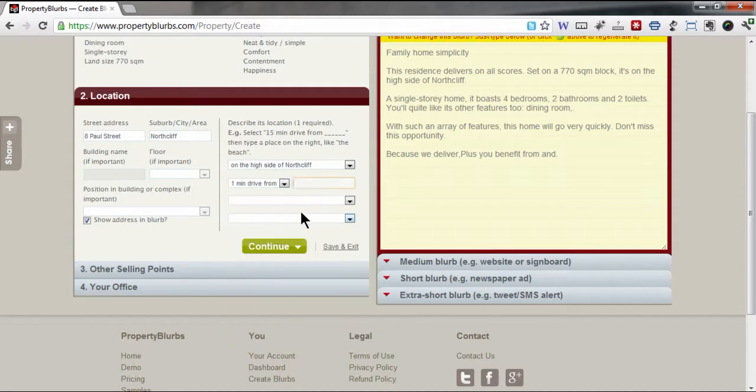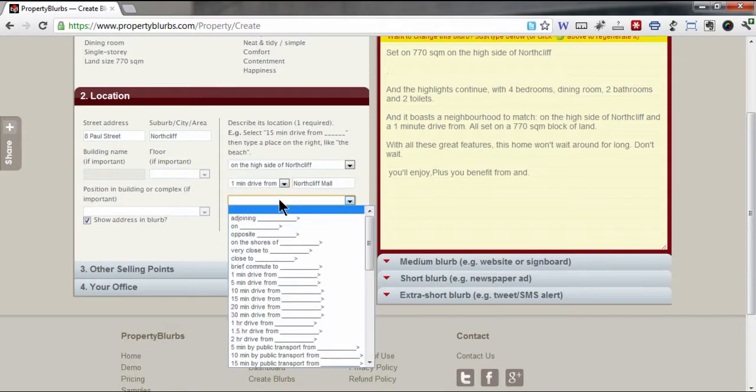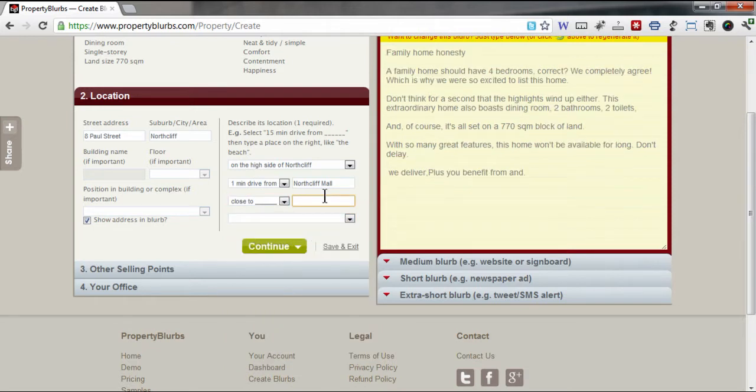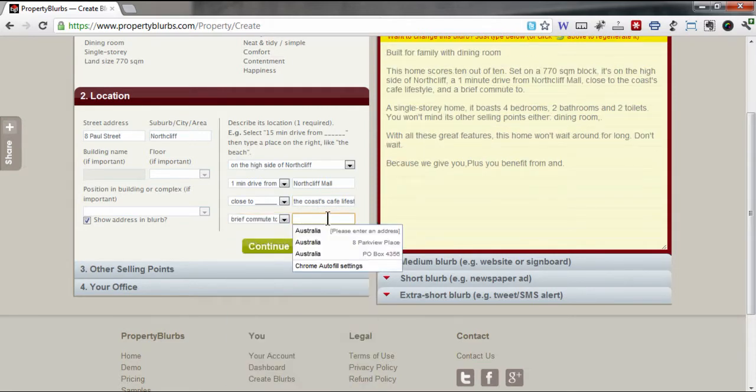It's a 1-minute drive from Northcliffe Mall. It's close to something generic, we can say. We don't always have to be specific about the location, so we could say the Coasts Cafe Lifestyle, and it's a brief commute to the CBD.